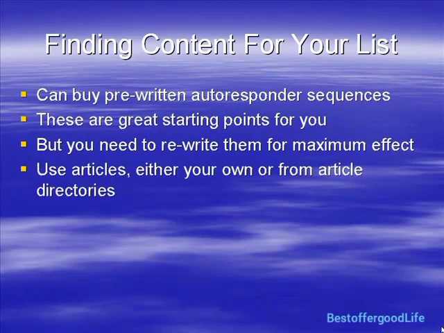Now you can use articles as well as content for your list. Now these could be your own, they could be PLR articles, or they could be articles from article directories. I'd recommend avoiding the article directories unless you're desperate, simply because if you use an article directory article, you have to include the resource box of somebody else, so you're sending traffic to somebody else's website. Now I'd use your own articles or PLR articles. PLR, again, I would rewrite a bit, certainly top and tail it, and rewrite it to focus it towards my list. Articles are a good source of content for your list, and you can use them very effectively.